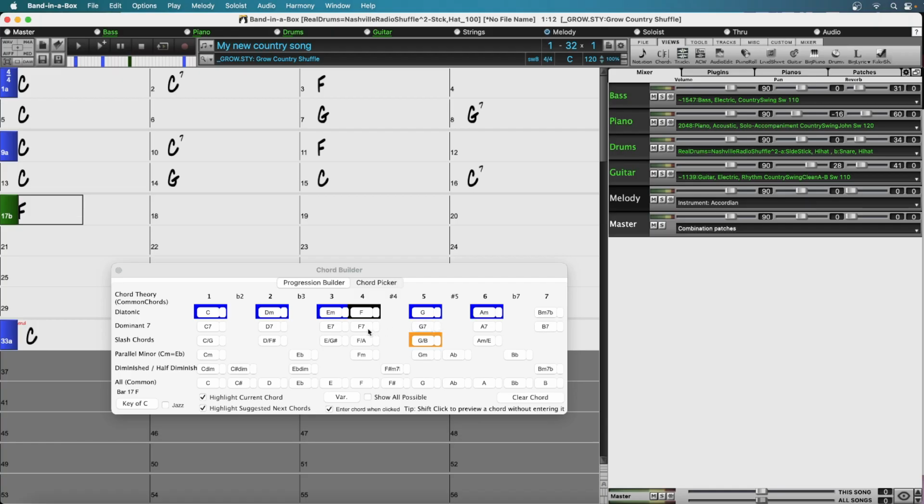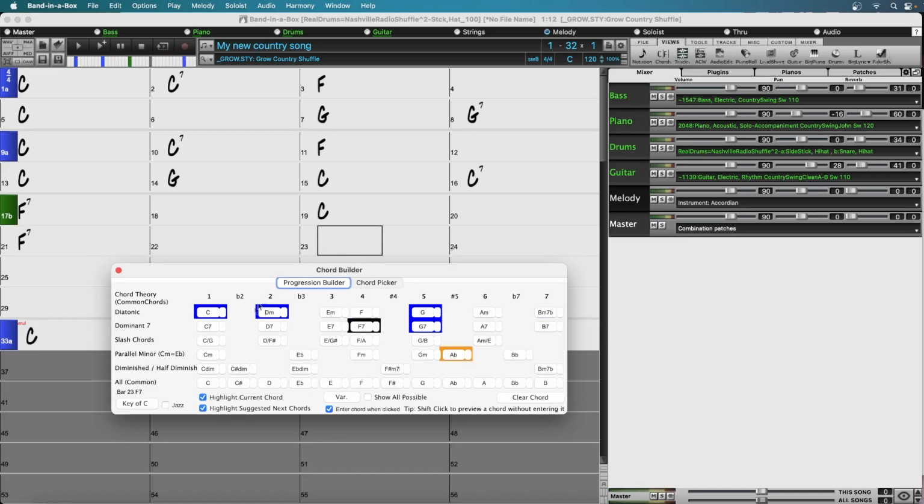make it sound a little bluesy. So maybe for this section, instead of an F, I'll play an F7 here to give it a bit of a bluesy bridge. And I'll let that go for 2 bars. So maybe at bar 19, back to a C. And maybe I'll just do the same thing again at 21 here. So some possible chords for here: C, D minor, G, G7, and for an interesting chord option, it gave me A flat. So I'm going to shift click to see how that sounds.